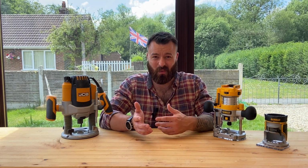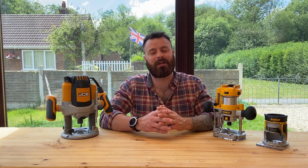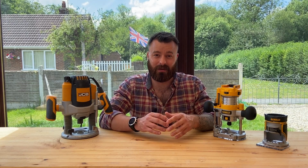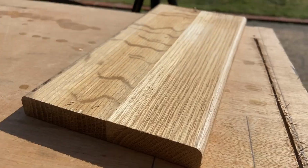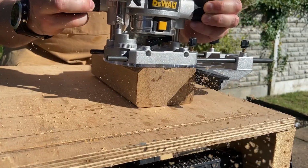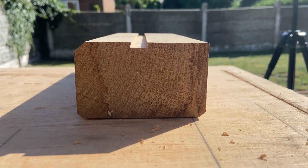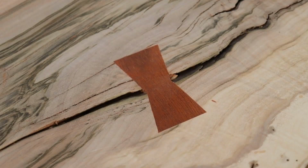So what can a router do and what are the bits you can get for it? There are an infinite amount of possibilities with this. So I've tried to split these down into as few categories as possible, and I'm going to talk you through those now. First off, we've got edge work, such as putting roundovers or chamfers on the edge of your pieces and projects. Then we've got housings, and for this I'm talking about things like dados and stop dados and dovetail variants. And also in this category I include things like inlays if you're putting bow ties in, or juice grooves if you're making a chopping board.